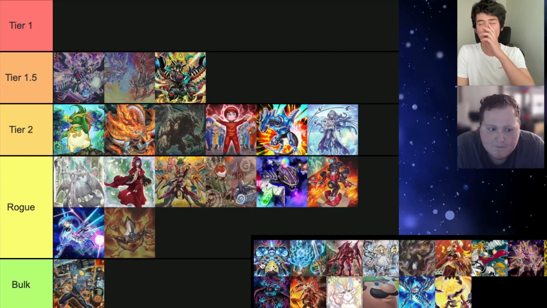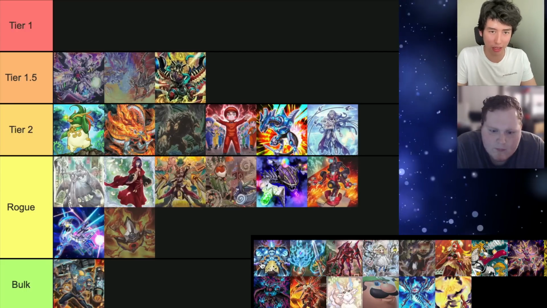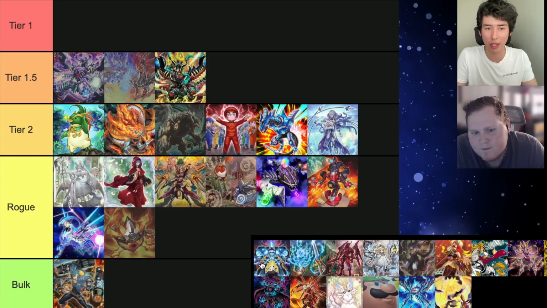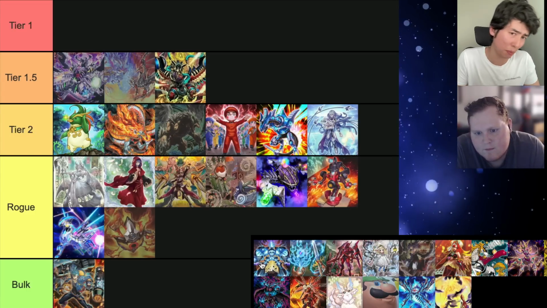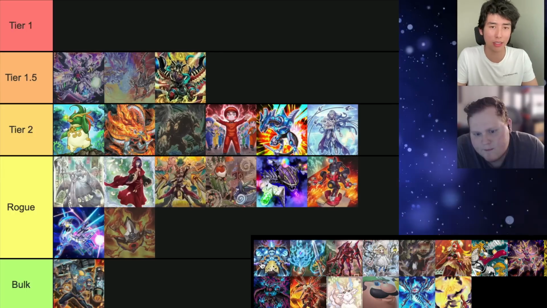Yeah, you have to draw nib combos to stop that deck. You can't just draw nib. It has to be nib imperm, nib Veiler. It has to be a combination of hand traps. I admit, but I feel like board breakers can put a bit of work against this deck. Like your dark rulers, your evenlies, double board breaker.